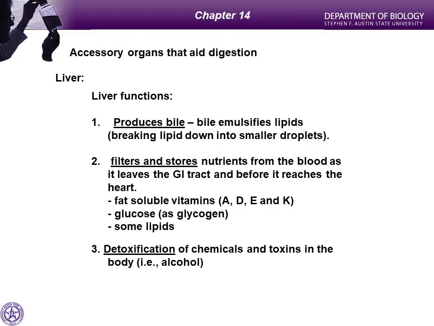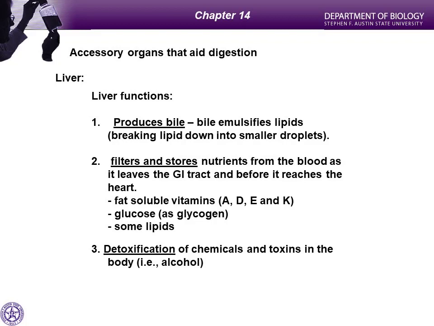Yeah. Now, the other thing about the liver, not necessarily related to digestion, is that the liver is going to be great at storing material. But the liver is also going to be a filter for junk. The liver detoxifies your body. But the storage part of the liver is it's going to store a lot of vitamins, especially fat-soluble vitamins, vitamin A, D, E, and vitamin K. The liver stores a lot of glucose.